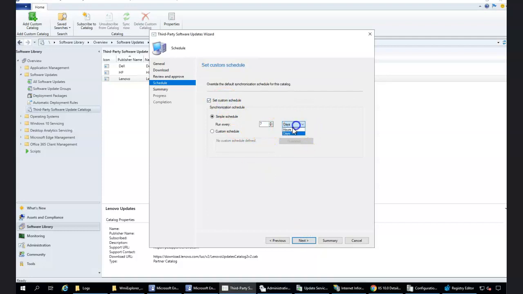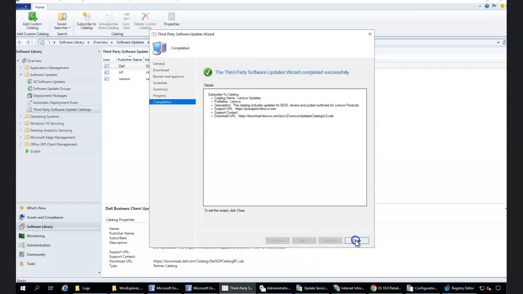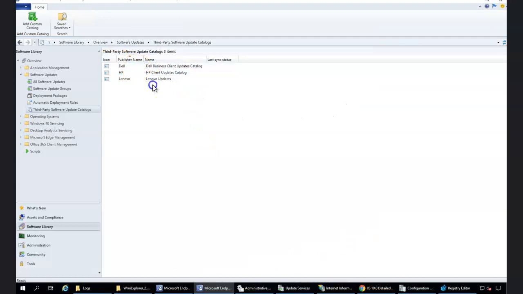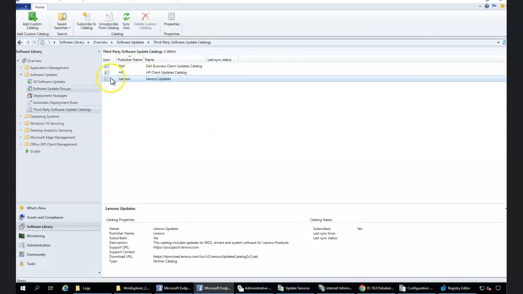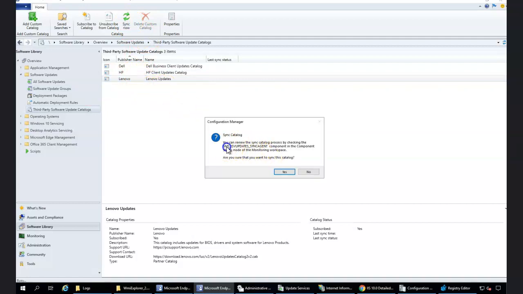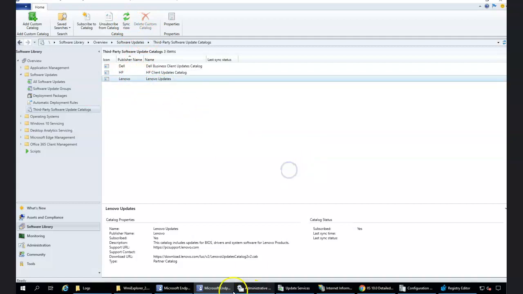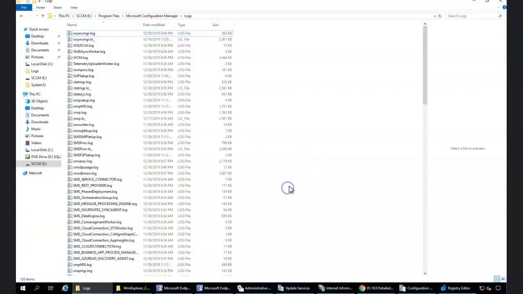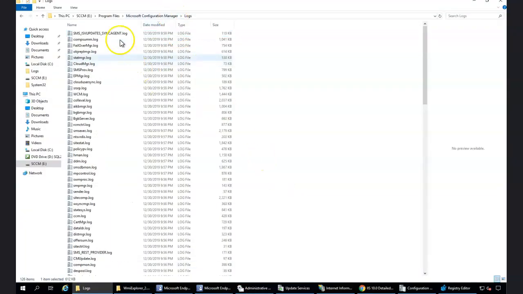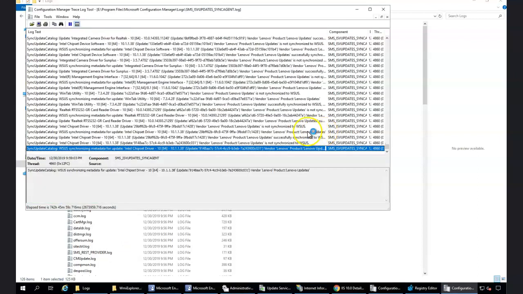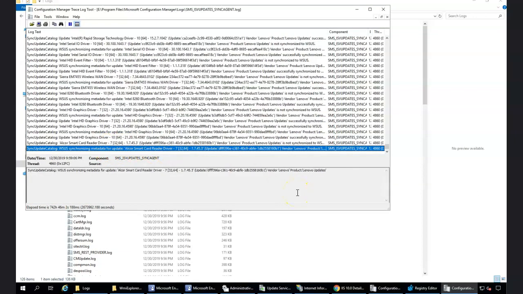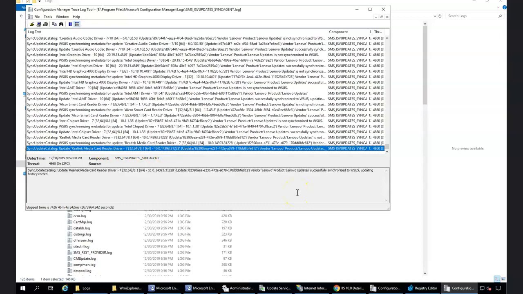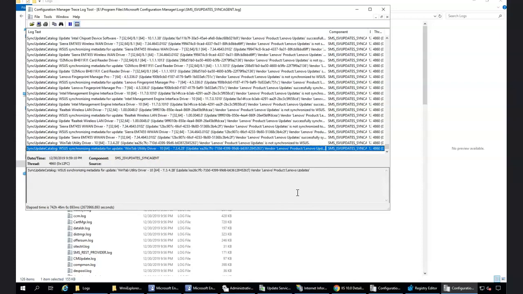Starting from the latest version of SCCM, you can sync individually. So I'm just taking it here as a normal sync process. Now it's going to sync, like you have a right-click and sync. This is a new option with the latest versions. Now you can monitor that log file, which is the ISV-specific log file, which is going to be created in a minute or so. If you open the SMS_ISVUpdates log file, it tells very clearly about the sync process which is happening. If you monitor, in fact, it's all about Lenovo.